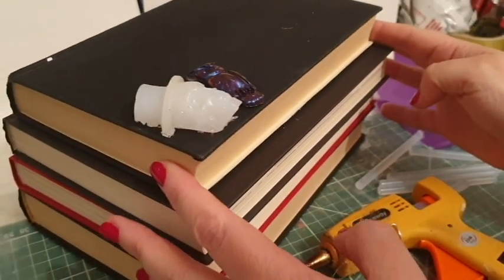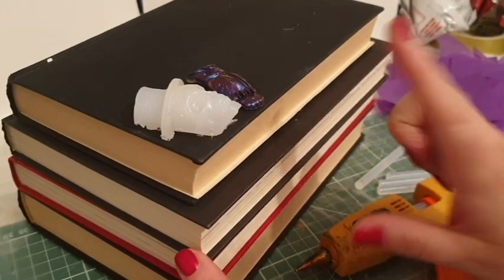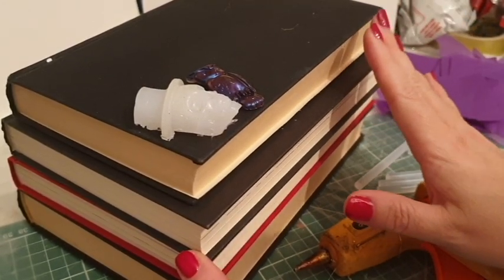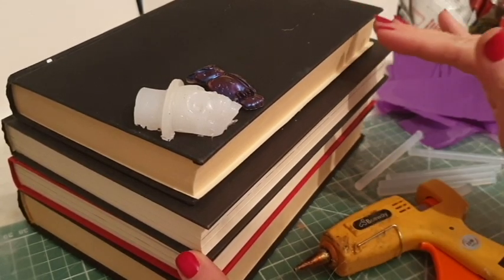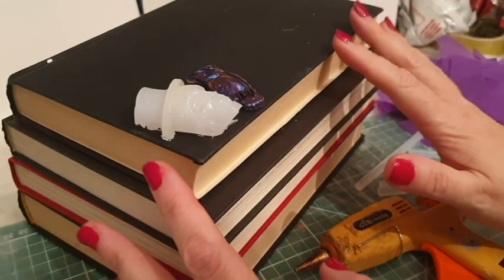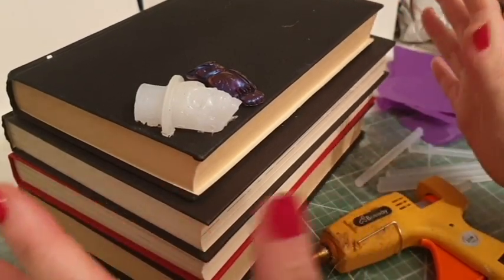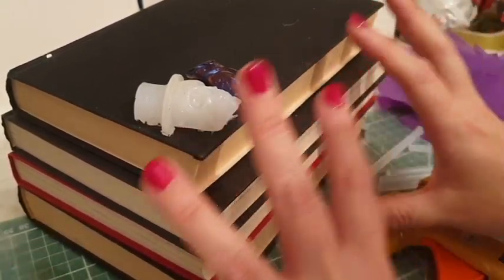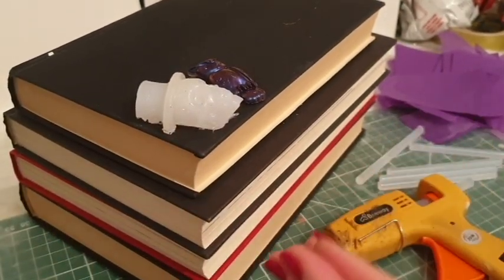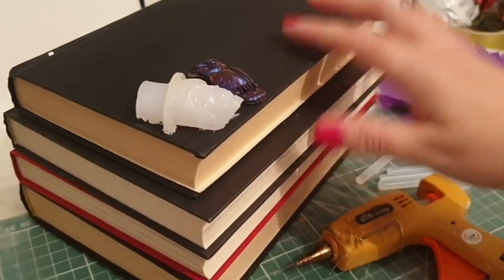So I've got four books here that I got from the charity shop for £1 for all four. So I have to apologise in advance if anyone doesn't like the idea of painting over or making things out of real books. For me right now, they are the most convenient and they're still going to be readable. Long term, I'm going to keep this anyway for years.